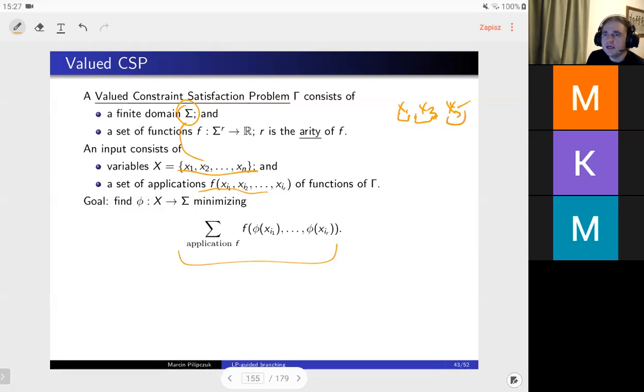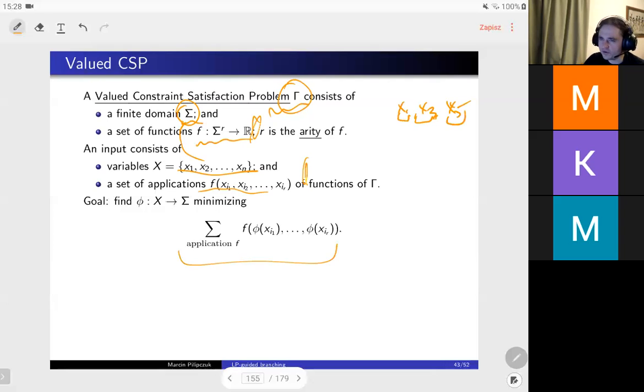And the important property here is that this is not a single problem. This is a family of problems, and one problem is parameterized by how many elements you have in your domain, how many values you can have, and what type of tables of values you can use. What are the patterns of the tables of values you can use, and then the instance is a set of variables, and to which tuples of variables you apply which valuation pattern from your language.